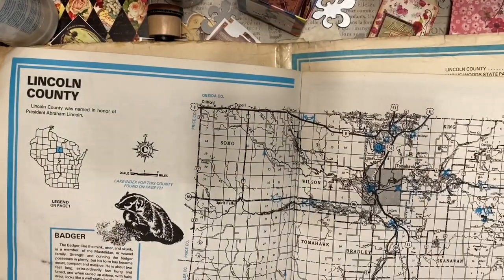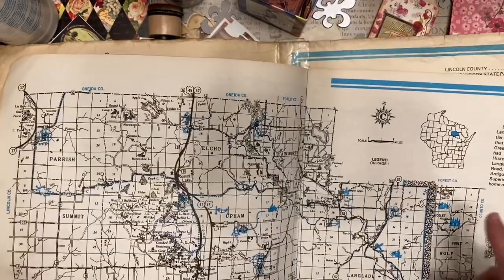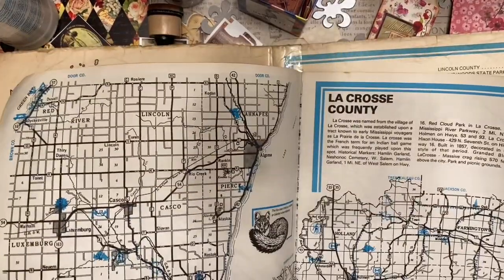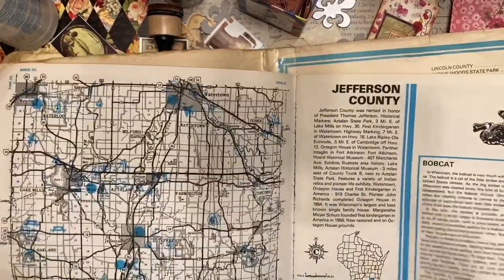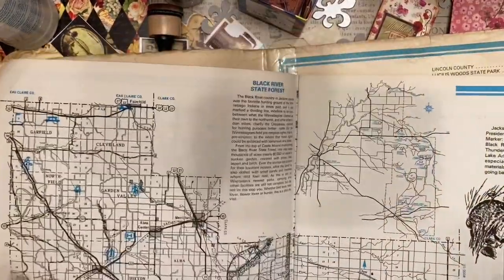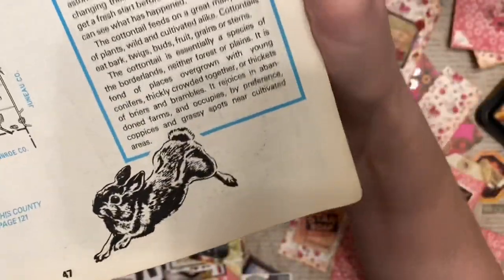Oh, badger. That's the state animal in Wisconsin. Crappie. Oh, look. They have the state and the county. That's pretty handy, actually. Another fox. I'm getting really distracted. Now I never noticed that there were these animals in here. Wait a minute. Where's that? Bobcat. Bunny. Can you see the bunny? Oh, probably not. Where's the bunny? There it is. Found the bunny. Okay, there's another bunny.